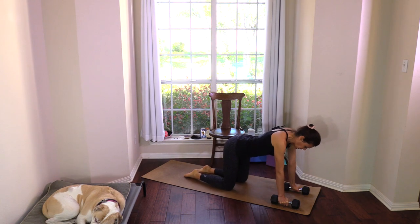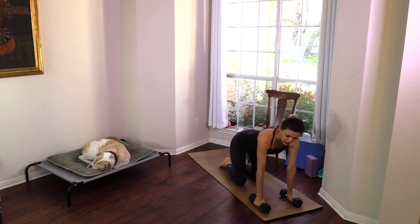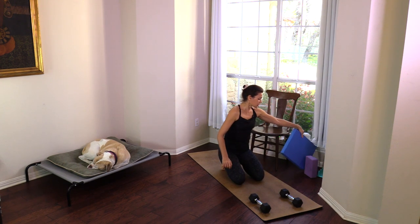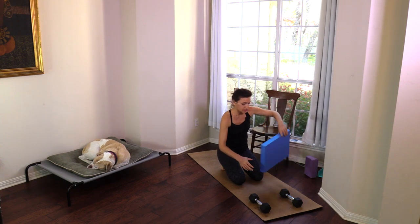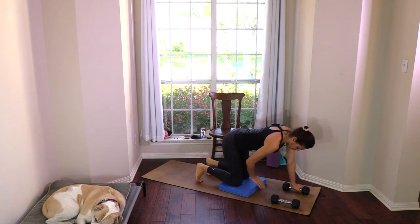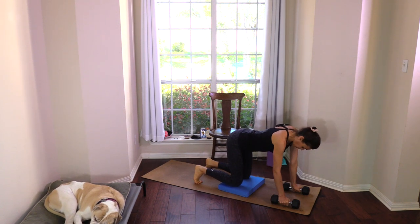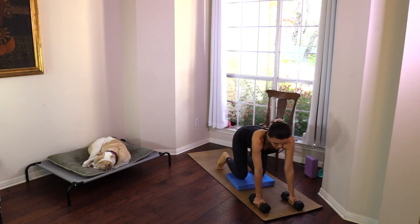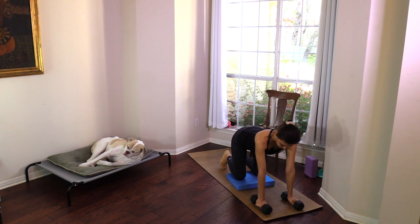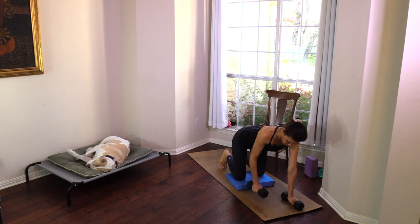Excellent. Let's start with holding your dumbbells on the knees. Now, because obviously this is a little more knees, using your poses on the knees than usual, you can use a blanket padding, double pad your mat, etc., so it doesn't bother your knees. Over time, grab your dumbbells, and we're gonna lift and extend and lower down.